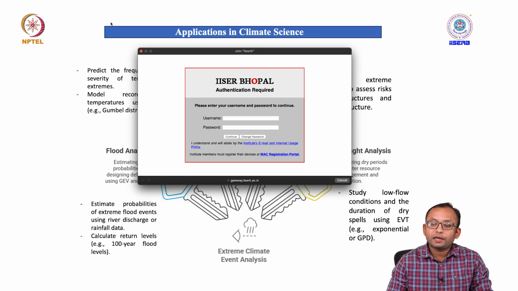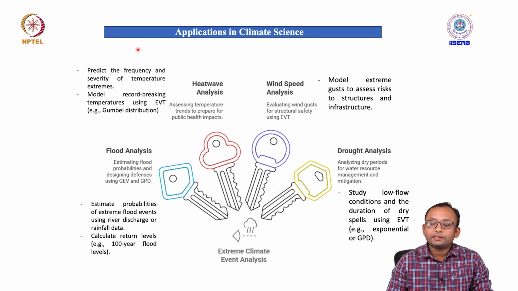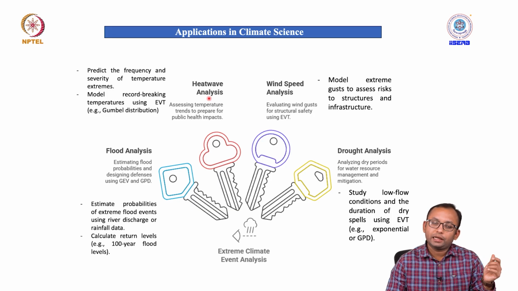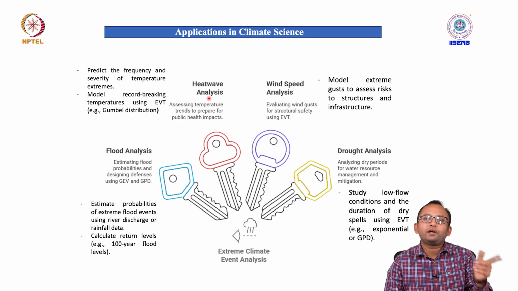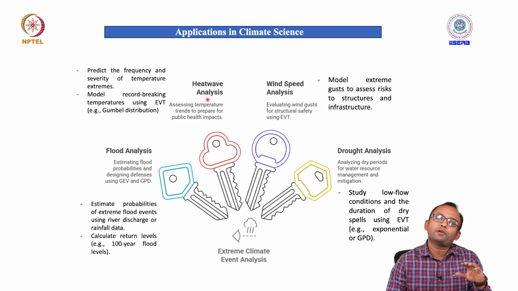What are the applications of extreme value analysis? For example, we can figure out heat wave analysis. Suppose we are measuring the maximum temperature on a daily basis for one particular location. For each year you have 365 values, you try to find the maximum value of T max, and repeat this analysis for several different years. Let us say you repeated this analysis for 20 years, now you have 20 T max maximum values, and that you can use for GEV distributions because you have selected them based on the block maxima approach.